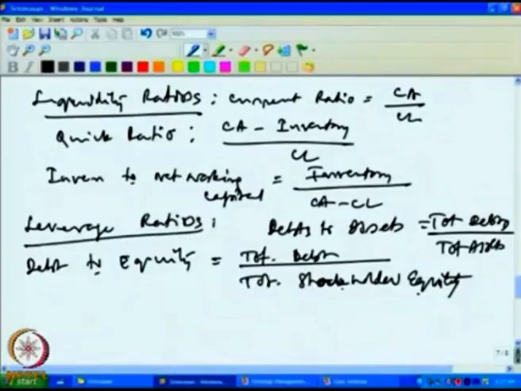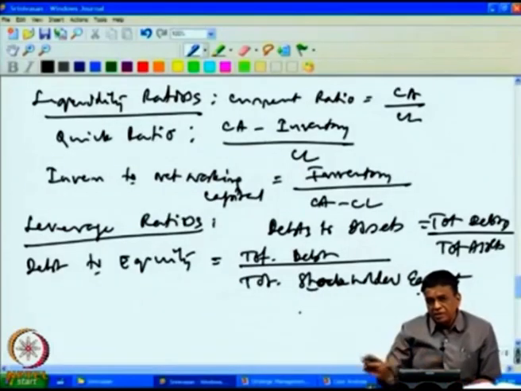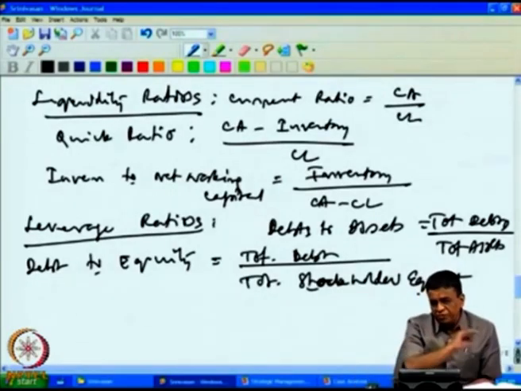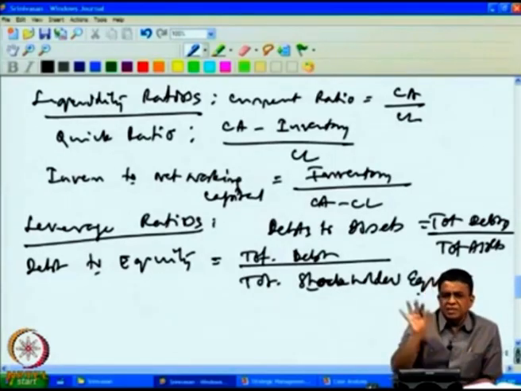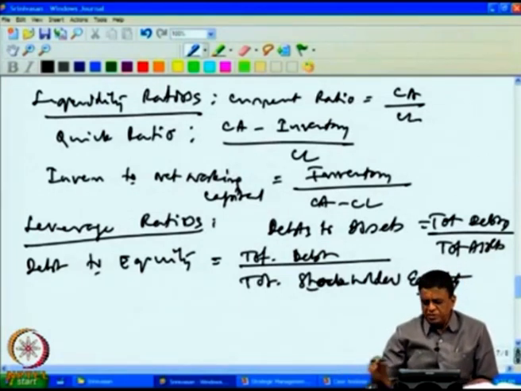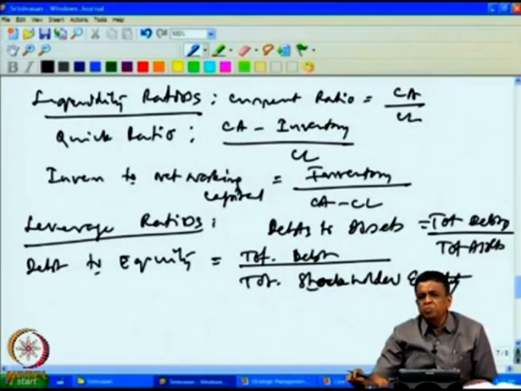If you see the previous one, instead of shareholders, kindly note the change in the formula: the total stockholders equity. What does that mean? This much money is available from the preferred stockholders as well as the other persons who have contributed to the equity of the firm. These equity holders are the owners of the firm.